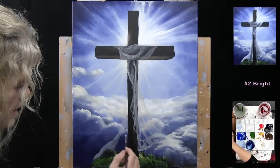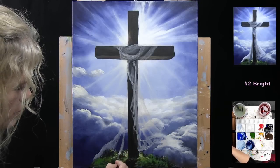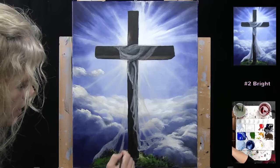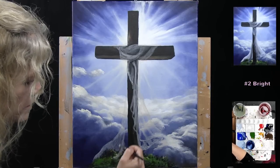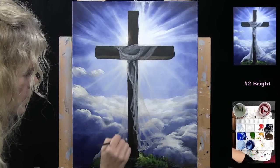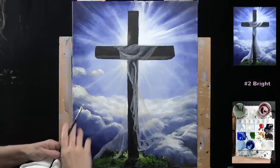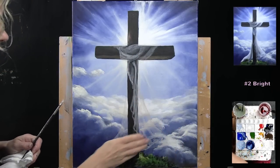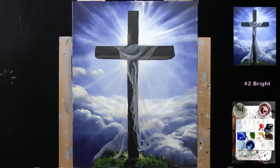And then I feel like I want a piece of fabric coming in front and draping in front of the grass or on top of that little hill. So something like this. This drape is not going to be super see-through. So that's great how I've got it flowing in the wind. It's over in front of the hill over here.